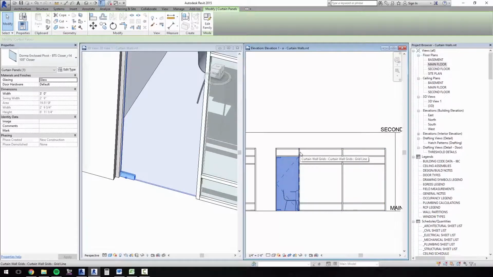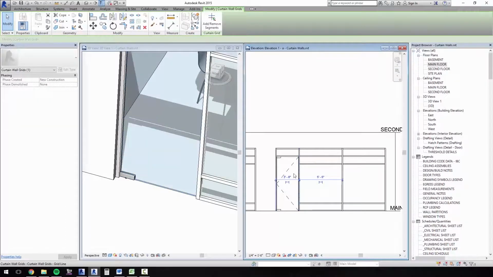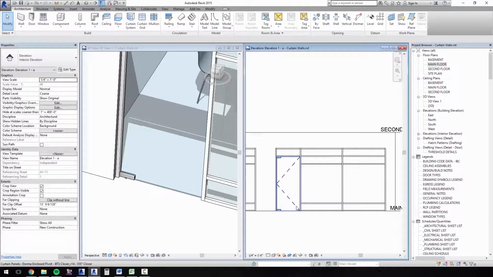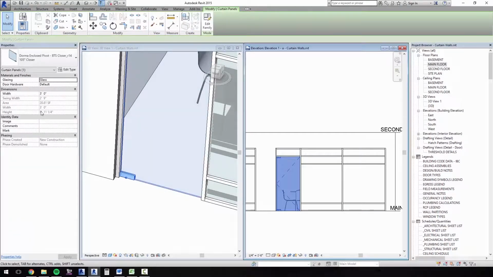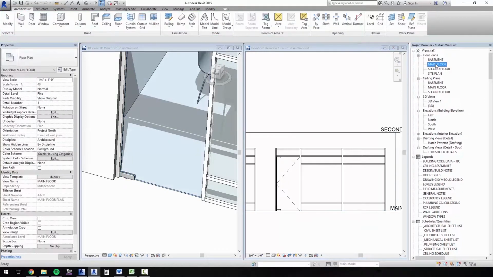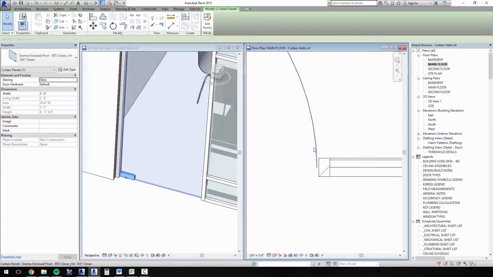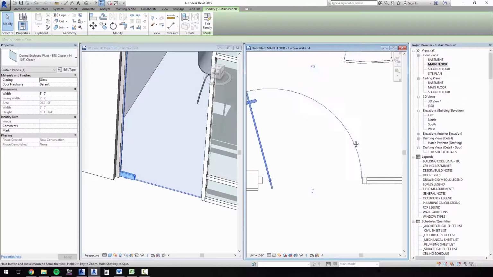I know I'm 2 1/4 inches short, so I'm going to change that from 3 to 3 2 1/4. And there we go. Now I select the door panel, and the width is an even 3 feet, and that matches our width that controls the swing arc, and everything looks correct in plan. Finishes right there.